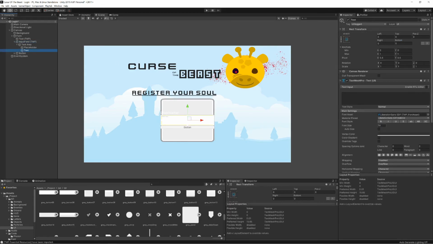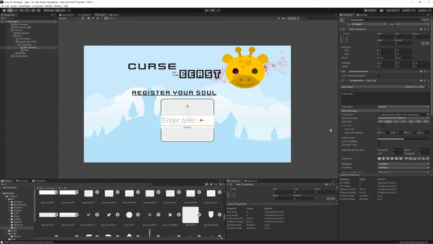But we're going to go to the text and we're going to do auto fit. And we're going to make it where it centers itself. And for the placeholder as well, we're going to do the same. So you can see that's much larger now. If you want this to be a different size using AutoFit, or if you want a hard-coded one, feel free to use that as well. And you can change the color if you want. We'll work on colors at a later point.